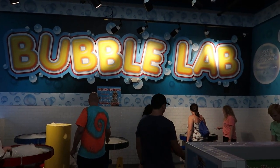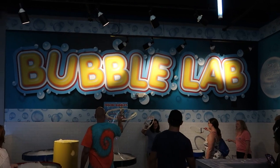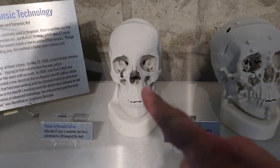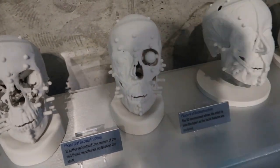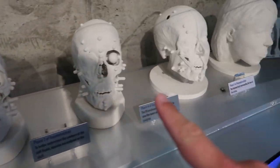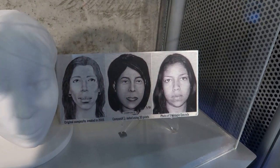It's the bubble lab where people attempt to make gigantic bubbles. That popped. Making bubbles can be hard — there's a big one, that popped too. It's an exhibit on forensic facial reconstruction where they take a skull, turn it into a 3D image, and then use technology like they do in Westworld to create a human face. They can find a skull in the woods and reconstruct it to determine what a person looks like. This was a facial reconstruction made from a skull, and they're able to match it to a real person.